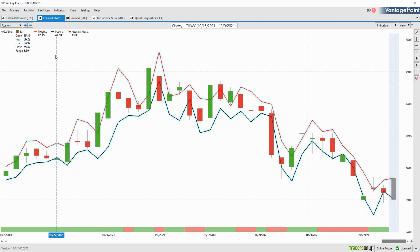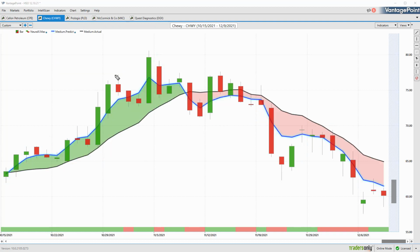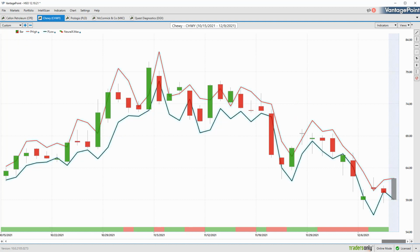Now, once we get this shift though, we start to recognize what's going on in Chewy, but also some of the broad-based market weakness. So, it's not just happening in Chewy. We see it on the stock indices. We see it on a broad basket of stocks. And we know that energies are going to be a problem over that time period. We already knew that. Well, Chewy as well is not a place we're going to want to be over this time period. And if we look at the forecast from that point, well, what would you be doing?